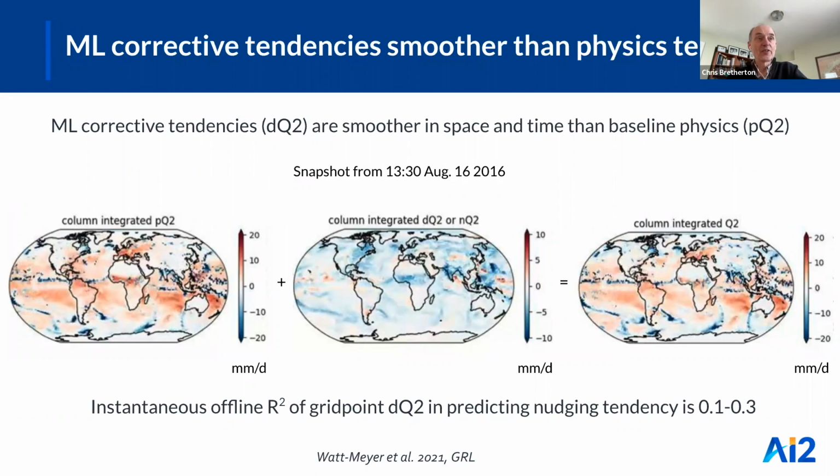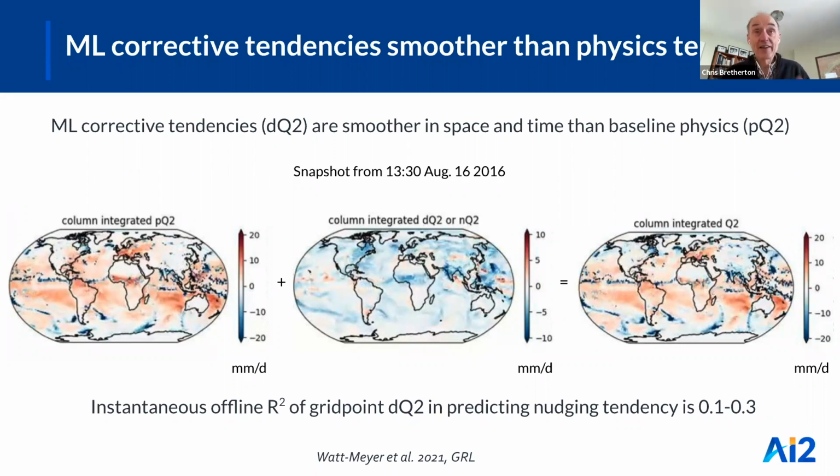Red indicates regions where there's the physical parameterizations of moistening, and blue indicates drying. You can see that there's a mixture of smooth patterns and very sharp patterns. The smooth patterns are due to evaporation from the surface. The blue patterns, the very sharp patterns, are where the physics parameterizations are predicting precipitation. And mainly that's in the tropics, where there are organized thunderstorm systems that are parameterized using the so-called convective parameterization, which has a tendency to flicker on and off. So those are these blue regions.